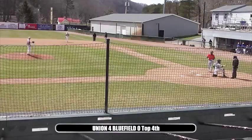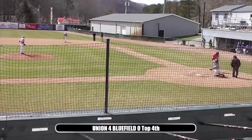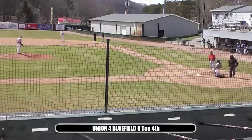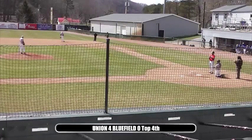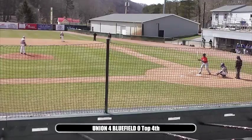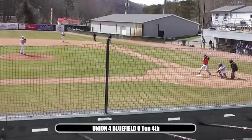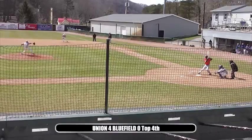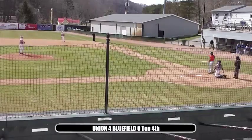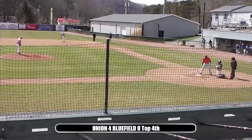High and in, and now we're starting to see the command fade. Joe Gaines 0 for 1 with the sacrifice. That ball got out of here in a hurry, and you can see the American flag out in left field that's pointing the way of the mountain, but I believe that even without the wind, that ball might have escaped. Bowen. 1-0. Down the middle, there's a strike. So there's 2 outs, nobody on, 4-0 after the home run from Shoop.